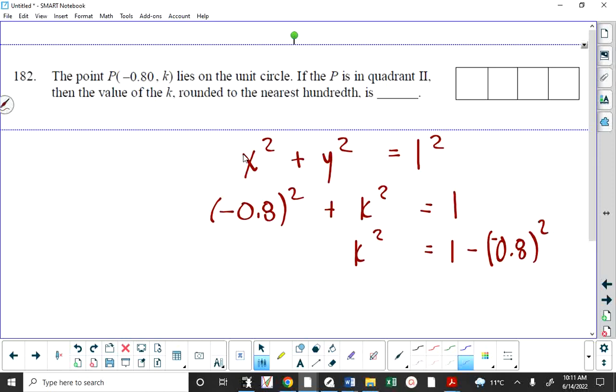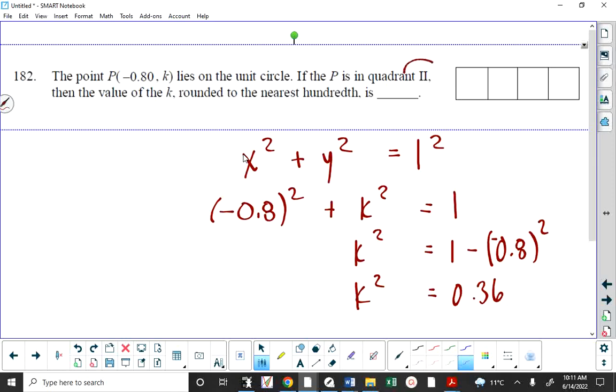Man, I hope that if you were making the mistake of not including the negative in the squaring at the beginning of the semester, that you've learned to put it in brackets. I wouldn't even put the negative in there. I would just go 1 minus 0.8 squared. It's not really that simple because then you have to take the square root, right? So when you figure out what 1 minus 0.8 squared is, I believe you get 0.36. No? And you take the square root of that and you get 0.6.